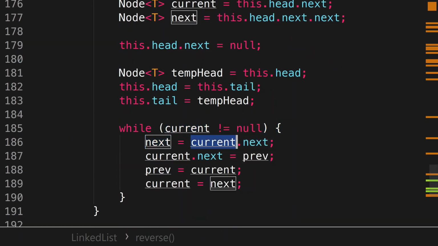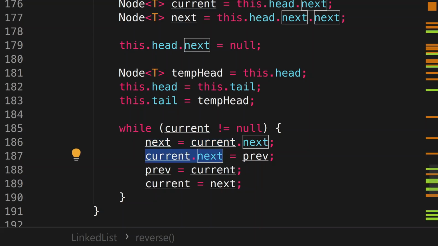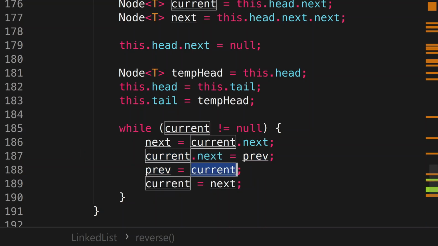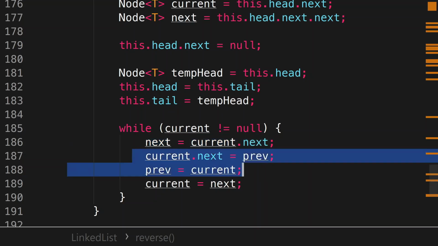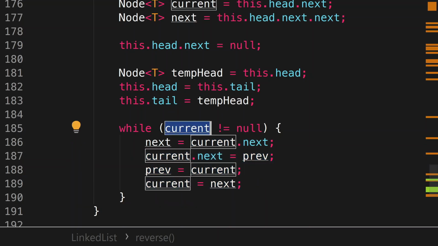We'll have next be current's successor, which it should actually start out as. We'll rewire the current's successor to point back to its previous node. Then we'll set up the previous node to move forward by 1 by setting it equal to the current node. And then we'll set up the current node to be what the next node is. Then when we reach the top of the loop again, next is going to save current's next, which is the successor of current, and the pattern repeats until eventually we've moved the current reference forward to the point where we've reached the end of the list and we're done.